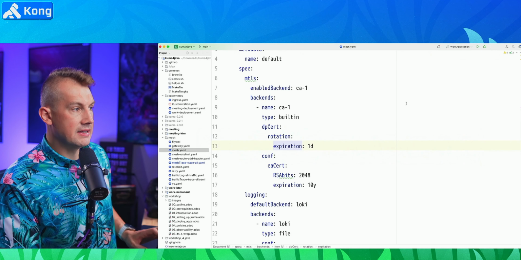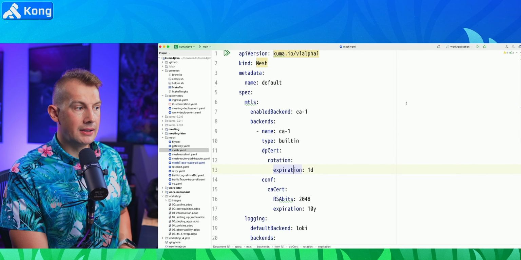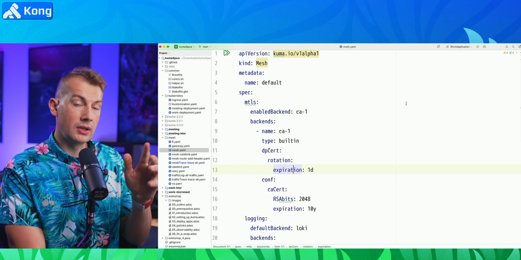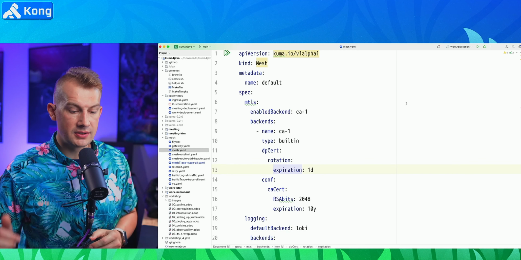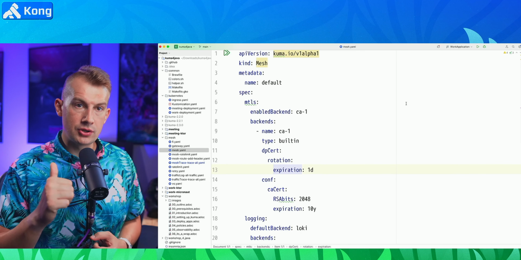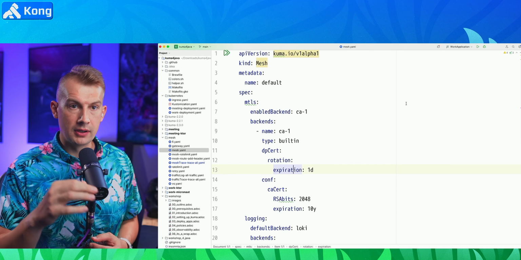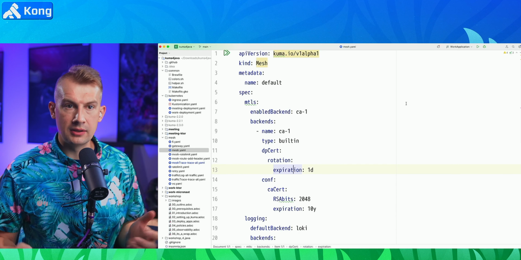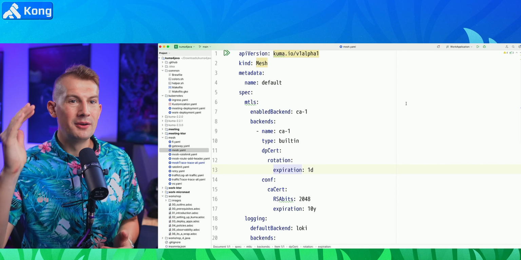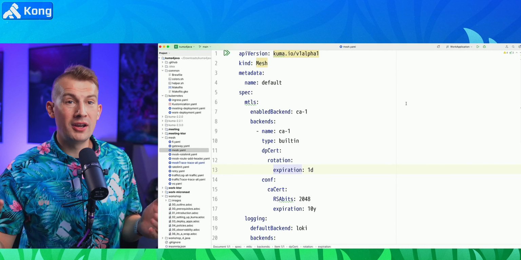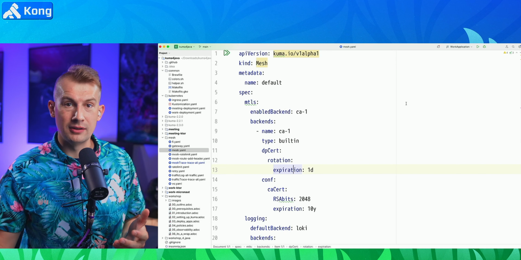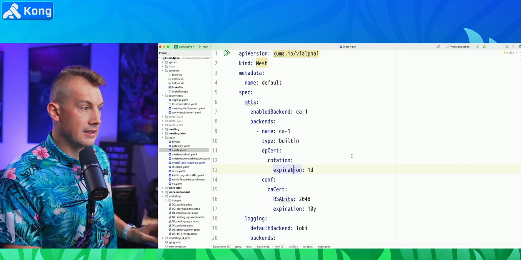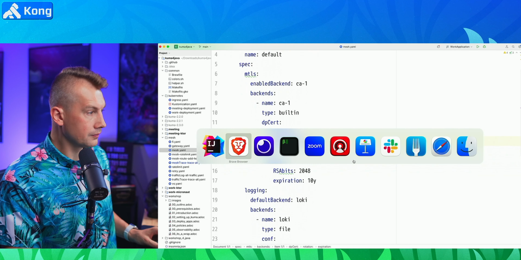So that's how mutual TLS is enabled very quickly, and more importantly, the control plane will be responsible for rotating those certificates. One of the pillars of zero trust security relies on eliminating not only trust, but also the human factor. Every time we need to do something manually, it will most likely lead to some errors unless you have very well-defined instructions. If you have very well-defined instructions, why don't you automate them? And that's exactly the piece of automation that the control plane is taking on to cover this.